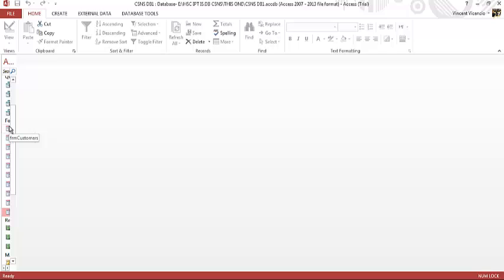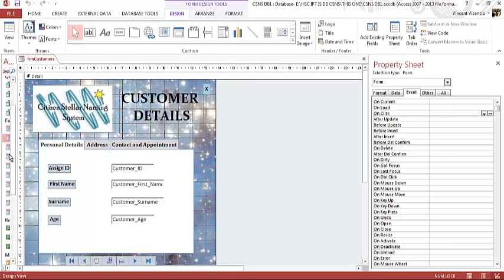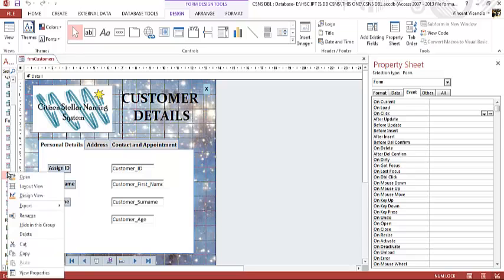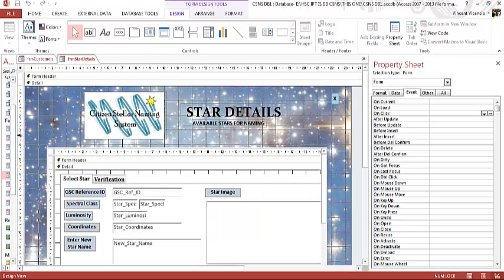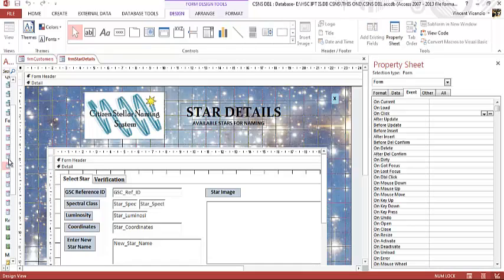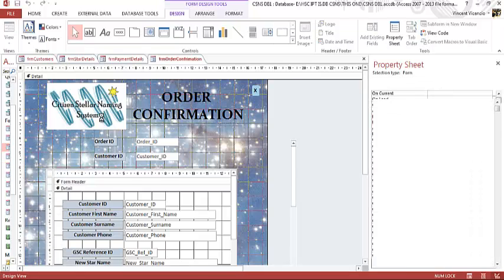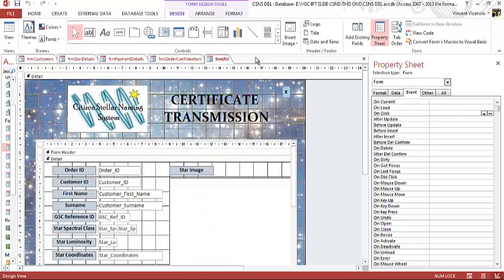So as you've noticed, the FRM customers has already been programmed. The star details has already been programmed. And now let's go and program the other tables as well. So let's open these up in order. Okay, so now we have to create a macro. Since I've created a macro already for the proceed, all we have to do is basically edit this macro.